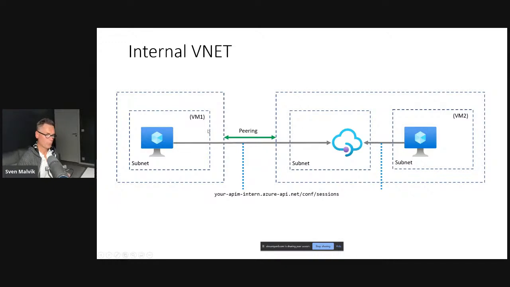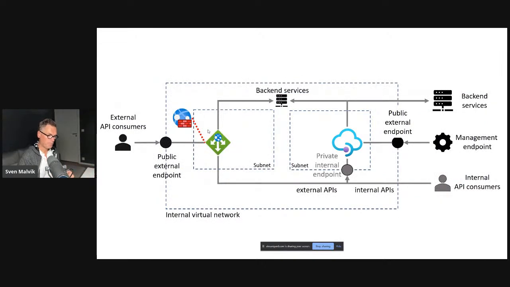If I want to integrate it with a separate VNet, you might know I have to peer it first, and then I can use the internal IP address as well. So there's no external IP address. But if I want to make it accessible anyway, I have to have something else, like application gateway, the green icon here.